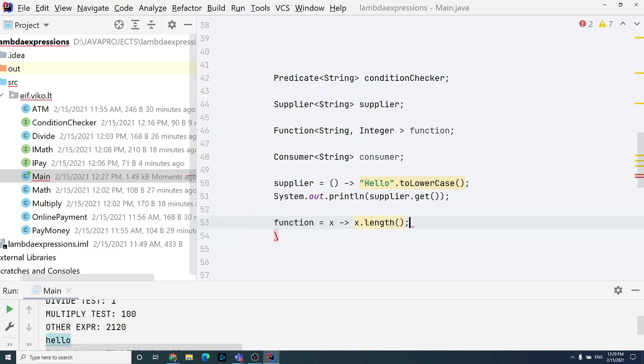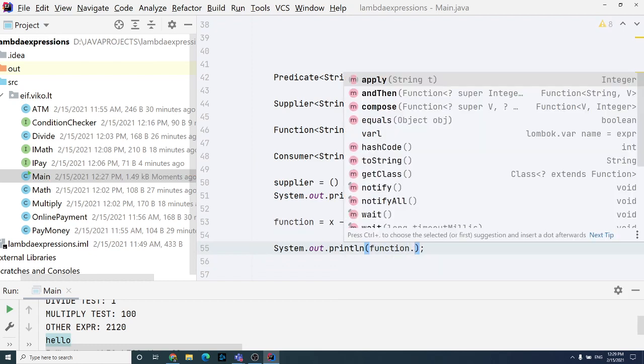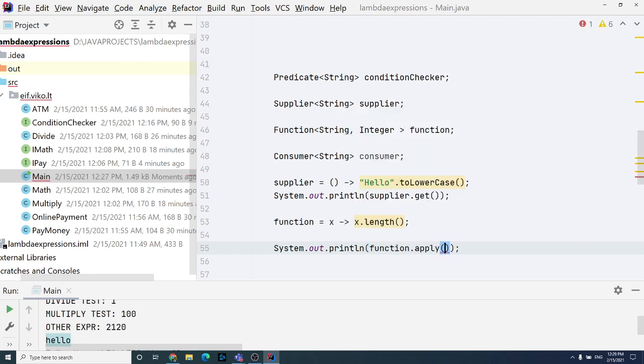And if you need to print it out, we're just printing out system out function dot apply. When you're applying, we need to pass it something like hello world, for example.